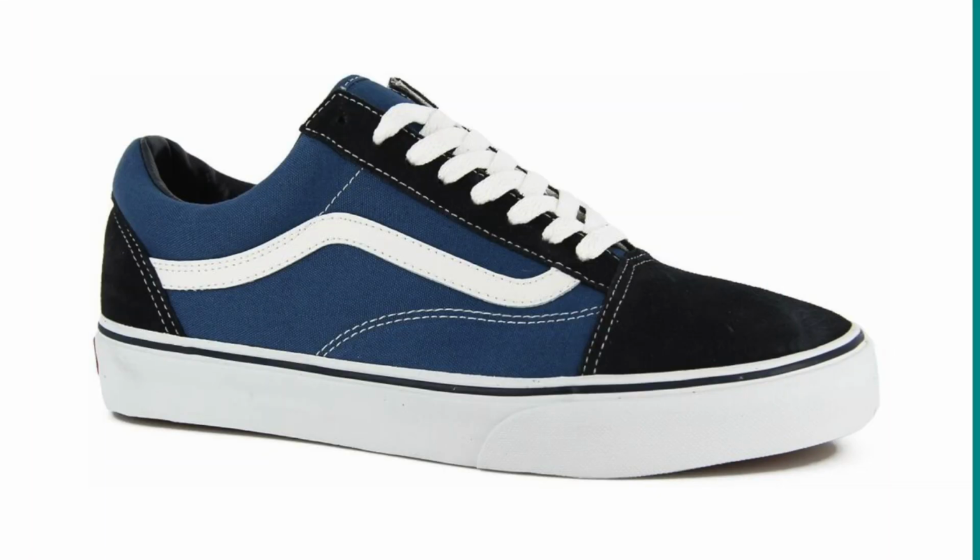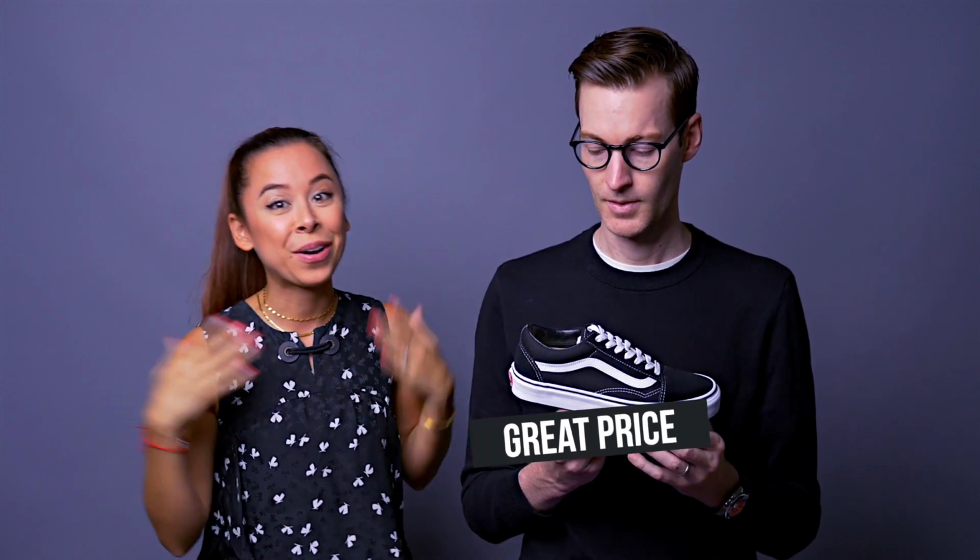So this next one is definitely a classic as well. It's by Vans. So I particularly love the black and white color scheme or the navy and white color scheme because it's more of a neutral color, so it'll pair easily with anything in your existing closet. And also, I mean, the price is fantastic. So it's just one of those sneakers that I think every person should own, whether you're a man or a woman, does not matter, young or old. It's just such a great classic sneaker. I love that they come pre-shrunk. That's my favorite. Because these are little baby shoes, basically. I think I'm adding these to my closet. I think these might have been purchased for a very personal reason.